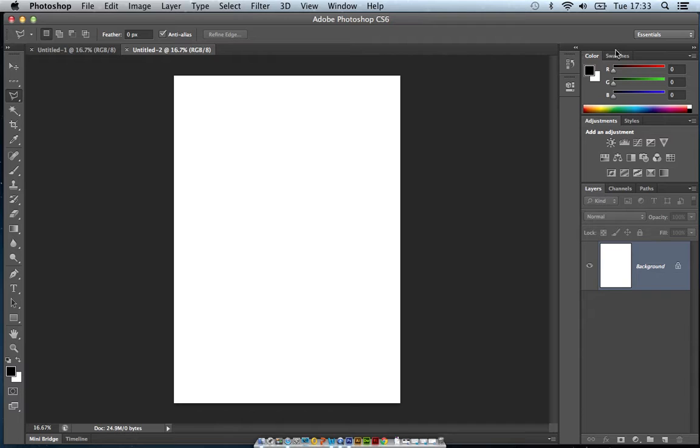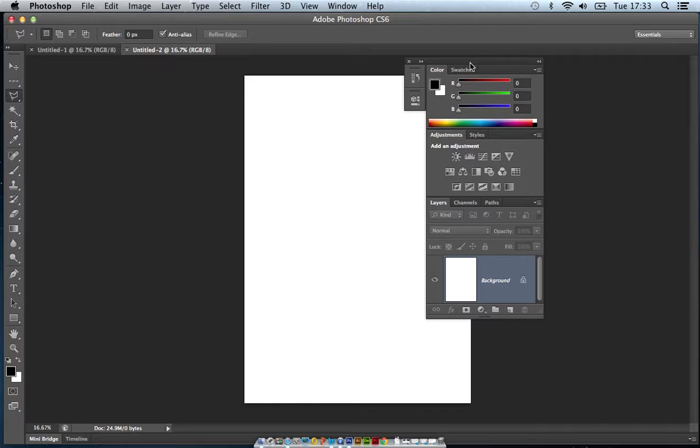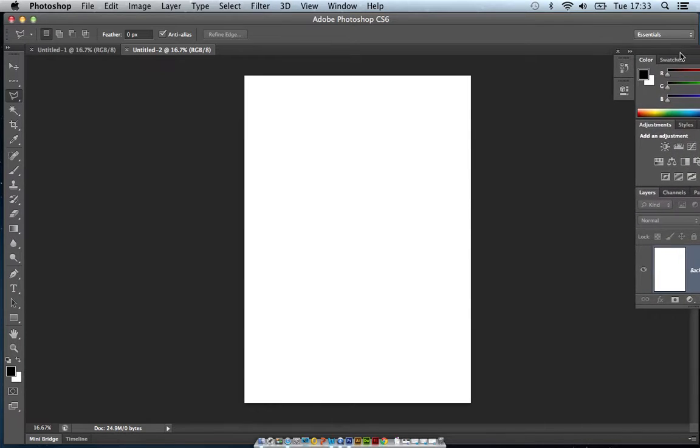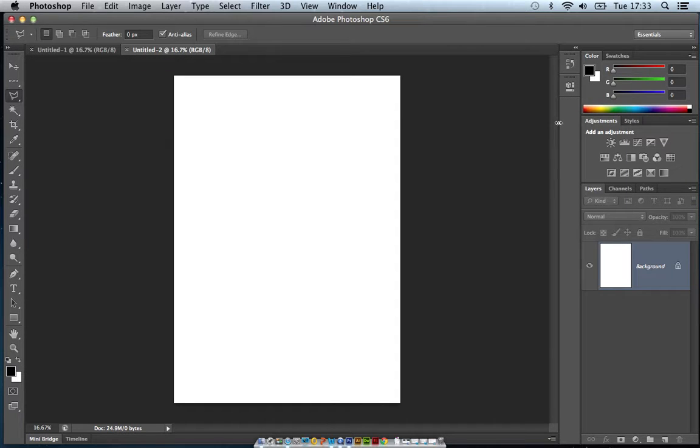Over here we have the palettes. We can arrange those palettes however we want. If you want to move them around completely, you can grab them by the bar at the top and the whole thing will move. We can put them back on the edge there and you'll see they should align themselves. There we go. See that blue bar appear and they align themselves again. They also, well they all have, these little icons. So you may see them in icon form and they'll pop in and pop out like that.